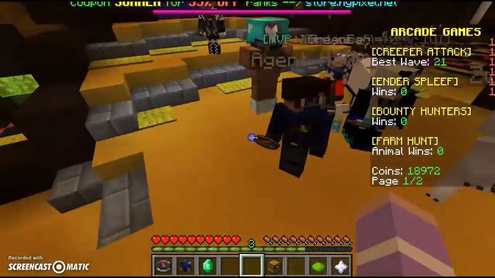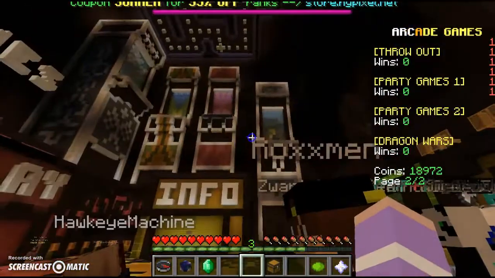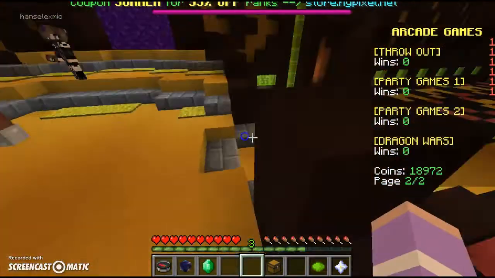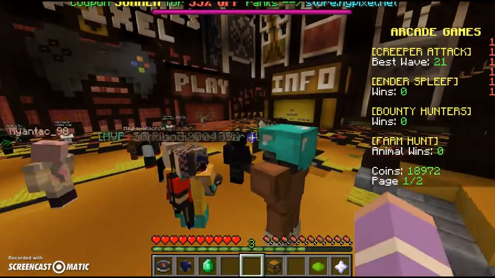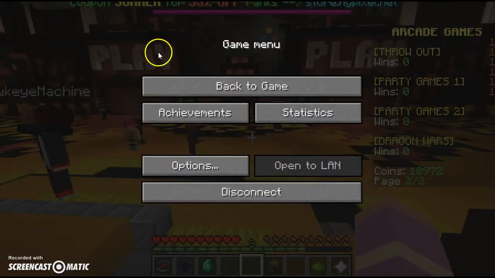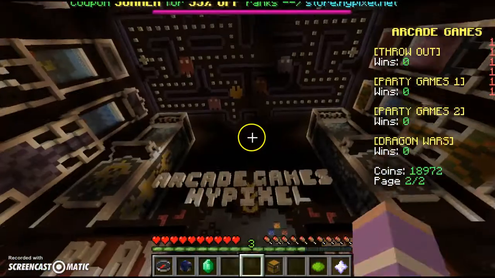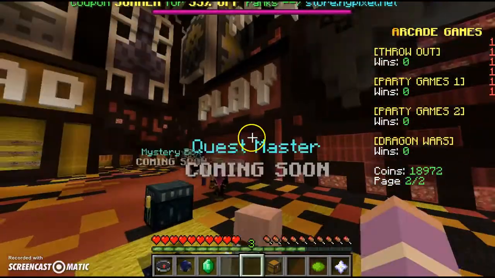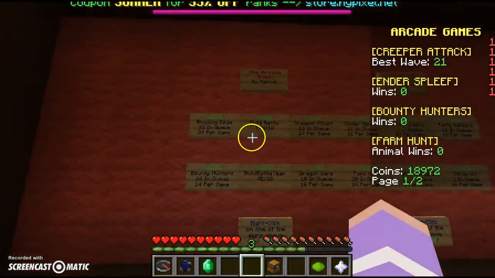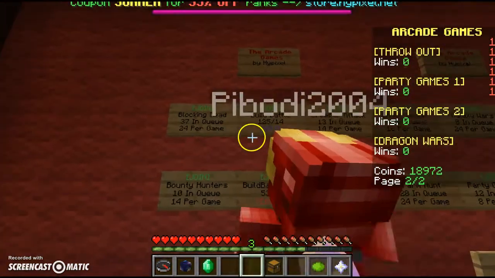And today in this video, we're going to be playing on Hypixel mini games, and we're going to be going on Build Battle. There we go. So today we're just going to play because it's beautiful when we play games. So we're just going to click on Build Battle Solo.